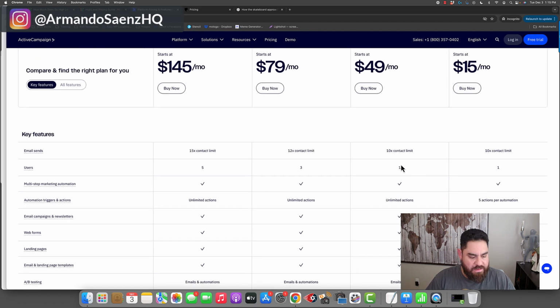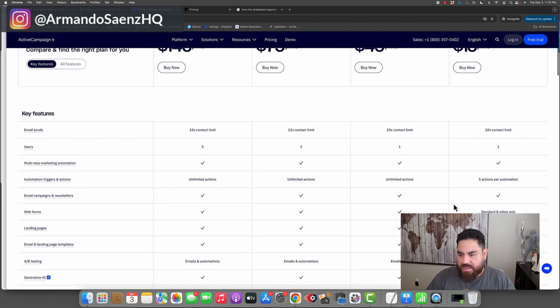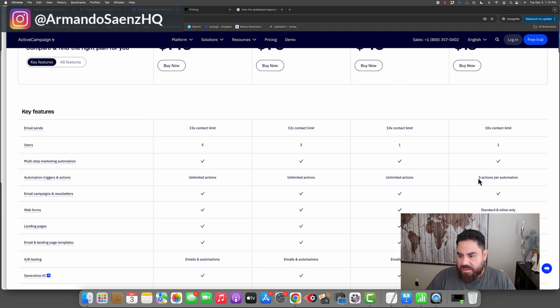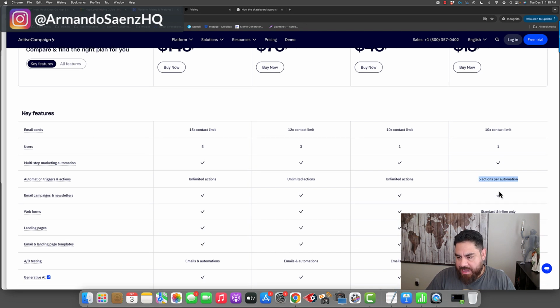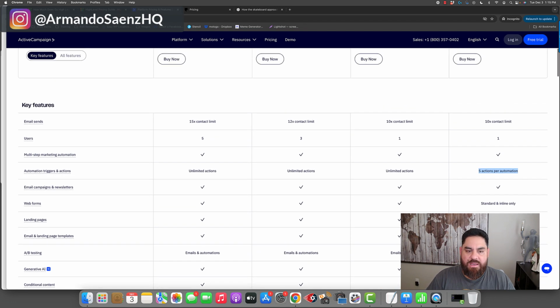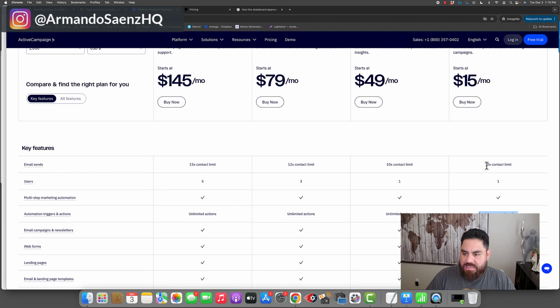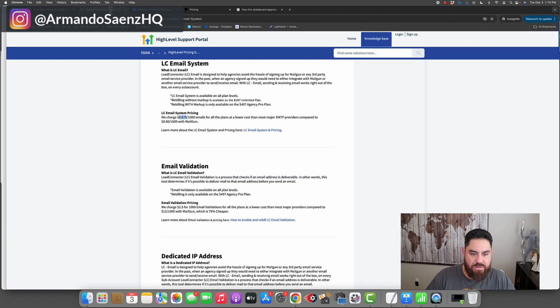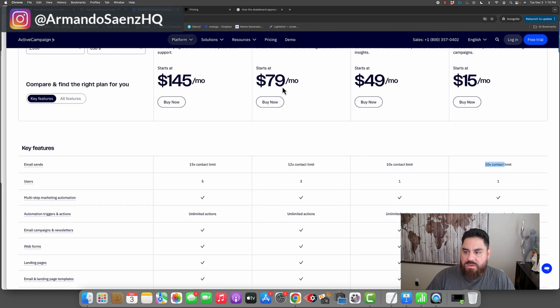That's without the unlimited anything. That's with having limited actions and automations. That's with having limited everything. This same amount of emails to send in Highlevel with their pricing model of 0.675 for 1,000 is costing $6.75. So that right there is half the price.